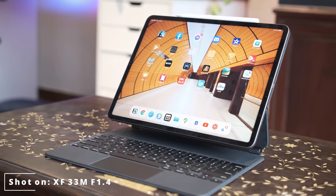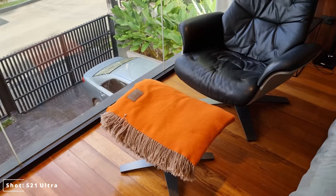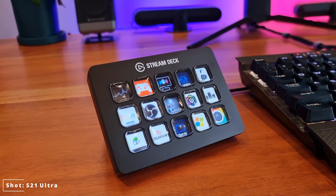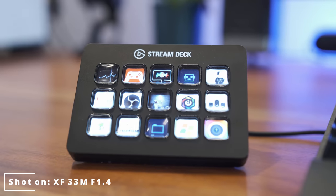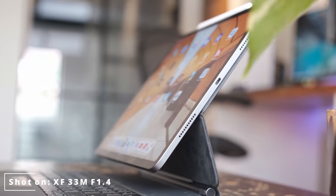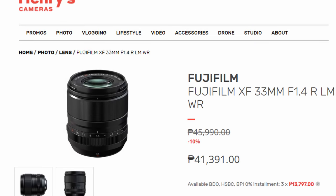Here are some video comparisons between the XF33M lens and the S21 Ultra. You may notice that the footage for the S21 Ultra is actually slightly more stable, and that's because I use a DJI gimbal, which is a very inexpensive tool that greatly improves video quality. Honestly, with well-lit areas, it is sometimes difficult to tell which is which. It is, however, when the bokeh kicks in that you can tell instantly that you're shooting with the XF33M lens. Retailing at 41,200 pesos in the Philippines and $800 in the States, this may seem like a large sum of money — because it is.